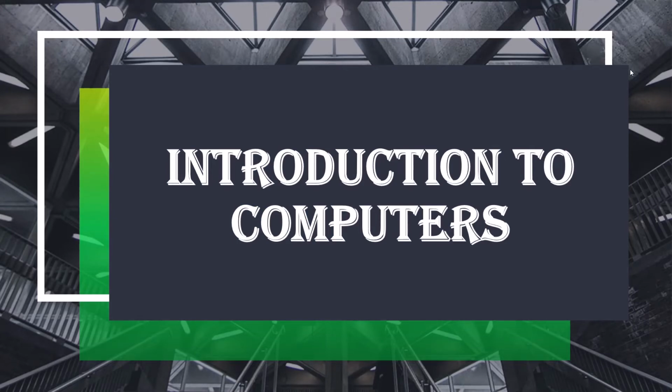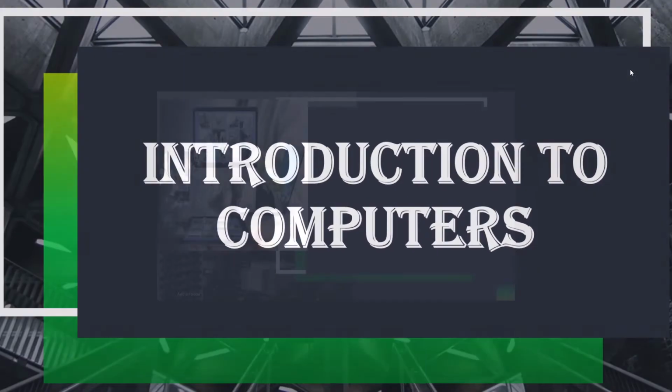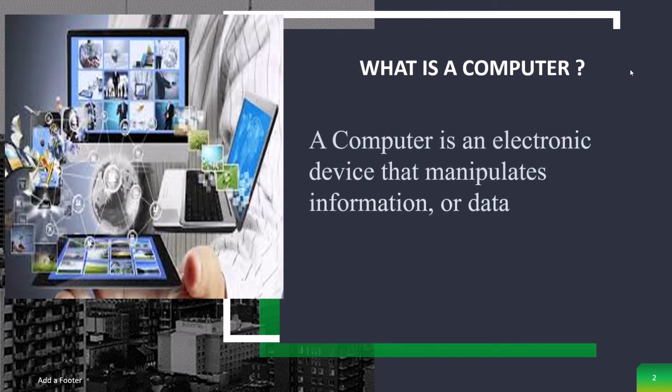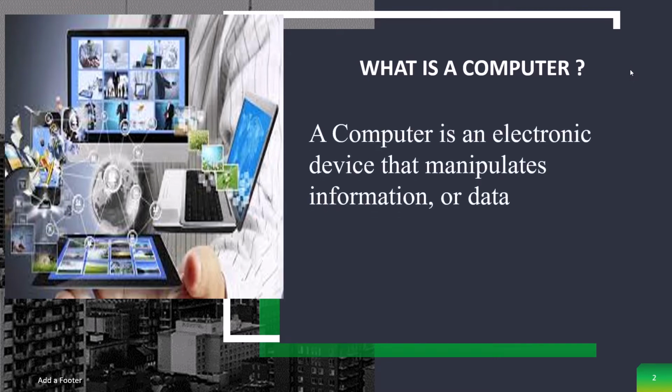Before we start writing a program, we just need to know what a computer is and its function. Today, computers are all around us, from desktop computers to smartphones. They change the way of our life. We start with what a computer is. The textbook definition says that a computer is an electronic device that manipulates information or data.